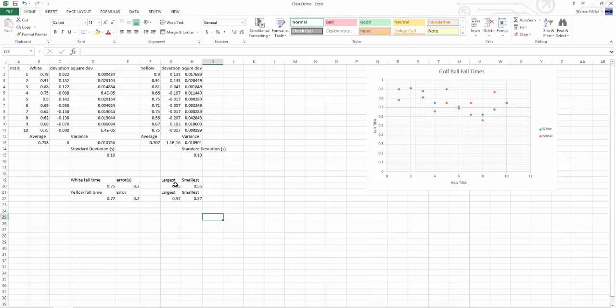And so right there. Now, this is how we know for sure that you can't tell the difference between the white golf ball and the yellow golf ball, because you look at the value sets, they totally overlap with each other, right? And then when you look at the average, they'll be in the same zone. Now, how can we represent that on the graph?